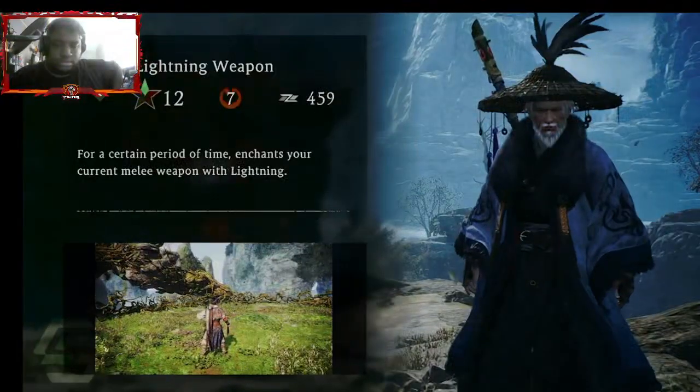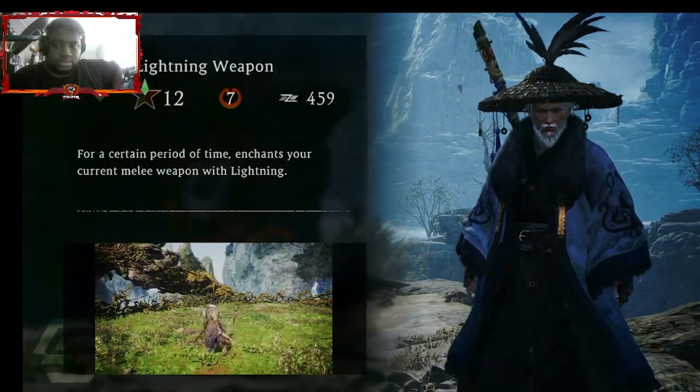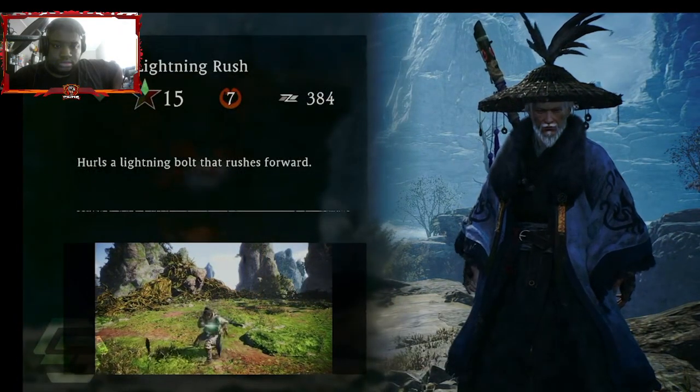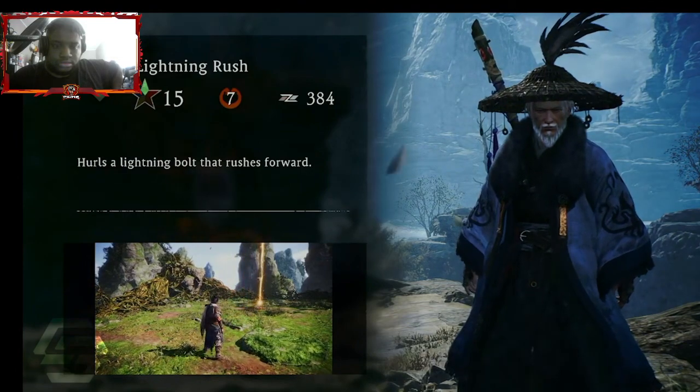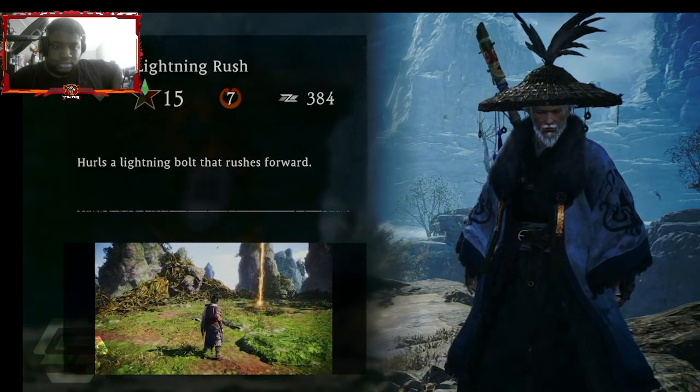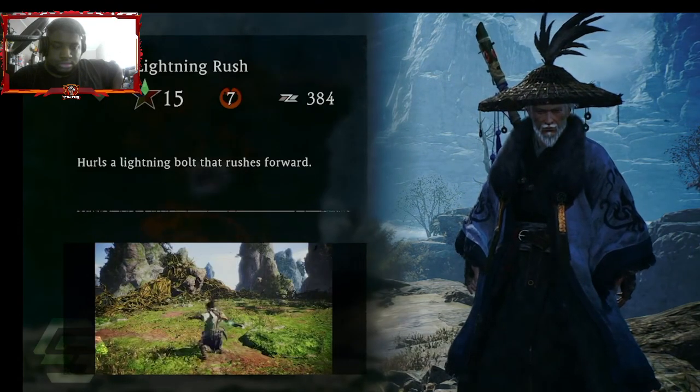Next, we have Lightning Weapon, which allows us to enchant our staff with lightning. Next, one of my favorite lightning spells. It's very quick. It has very fast status effect buildup, Lightning Rush, which hurls a lightning bolt that rushes forward. Easy way to reach your target, and it's an easy way to do damage to an enemy's spirit bar.